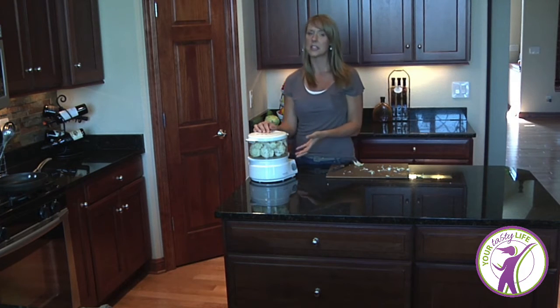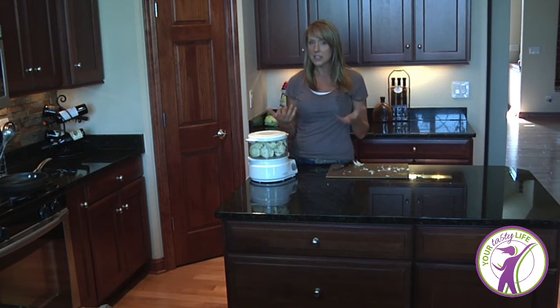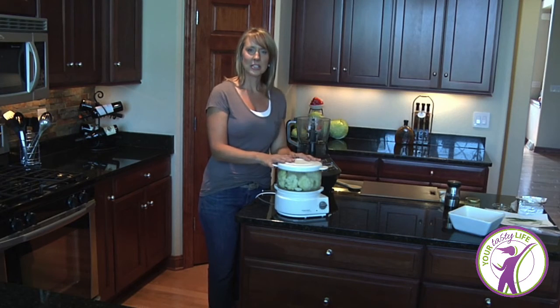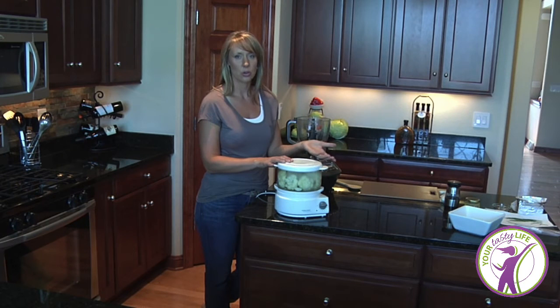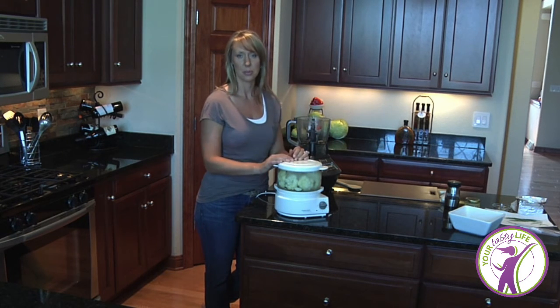You could also boil it, or use different steamer apparatuses — cooking time is generally between 12 and 17 minutes. After 15 minutes I'll poke it with a fork to check; you don't want it too mushy but not too hard either. While the cauliflower is steaming, make sure you take your cream cheese and butter out of the fridge so they soften to room temperature — you can also use sour cream instead of cream cheese.